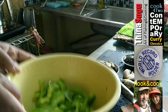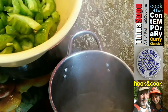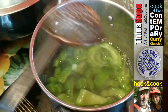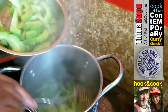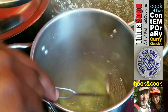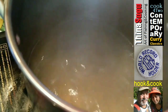Toss the bitter gourd pieces once in a while as we prepare the other ingredients so that the bitter juices can come out very easily. After preparing all the other ingredients, we'll now blanch the bitter gourd. We don't have to wash the bitter gourd before throwing it into the boiling water. Cooking the bitter gourd, which we have marinated with salt, in boiling water will help to remove some of the bitterness. Cook it for about three to four minutes to achieve the desired tenderness and crunchiness. Once three to four minutes is up, remove all the bitter gourd from the boiling water and keep it aside.